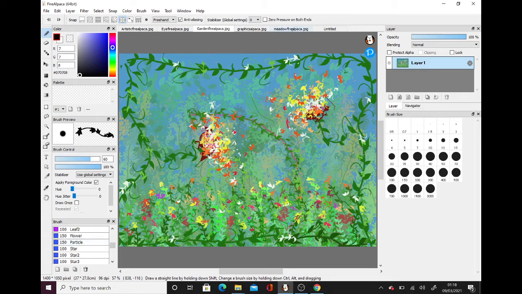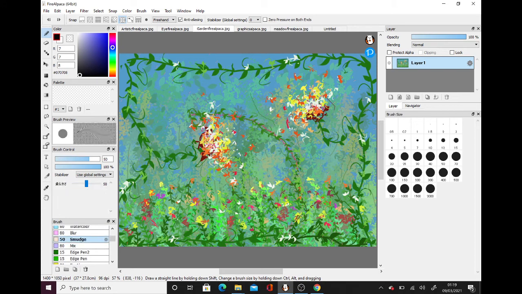But I still feel there's a bit more I could do to that. I don't know, maybe blurring it or maybe blending it. Think about blending your colours together. If we look here, we've got this smudge tool. Maybe I could smudge a few in to blend it better. This is what you have to think about. I can also blur it if I wanted.